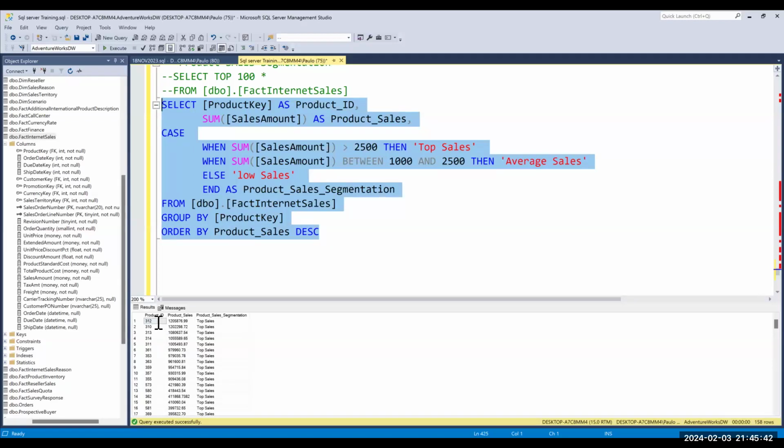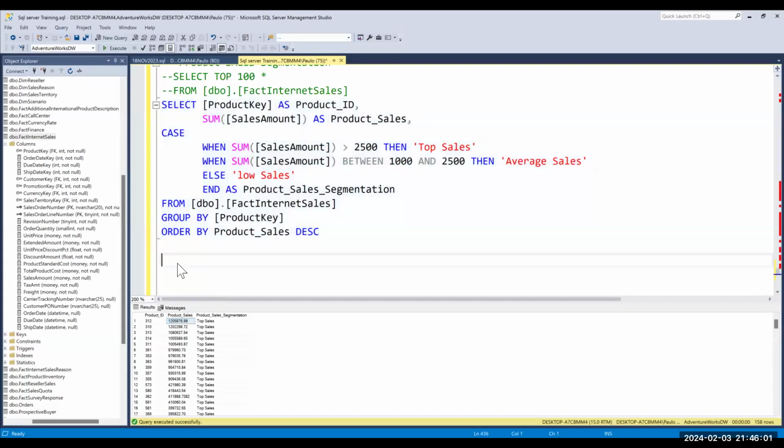If you want to know the name of this product, you have to join the table. We are doing join maybe next week or next 2 weeks. You have to join the table because for this product 312, it gave us the highest sales of 120,580 something. This is the top sales. How do you pronounce it? Is it 12,000, 120,000, or 1,205,876 pounds? Sorry, pence. I don't know, or penny, whatever. So that is that.